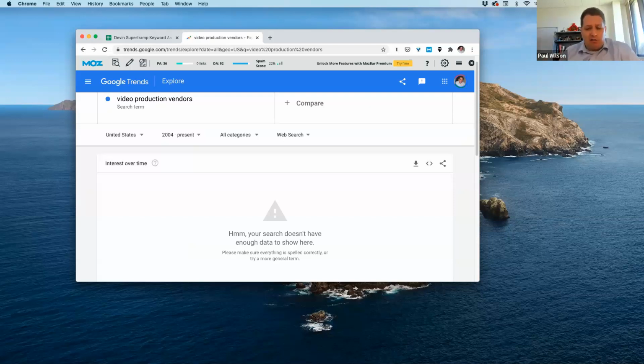Again, don't be afraid of that, because the LSI might lead to other keywords, but I definitely wouldn't go put a high-powered, time-intensive content piece on video production vendors. Because you're going to see a pattern here. You're going to gather all these keywords together. I'm going to teach you clustering, and then you're going to change these keywords into articles, okay?